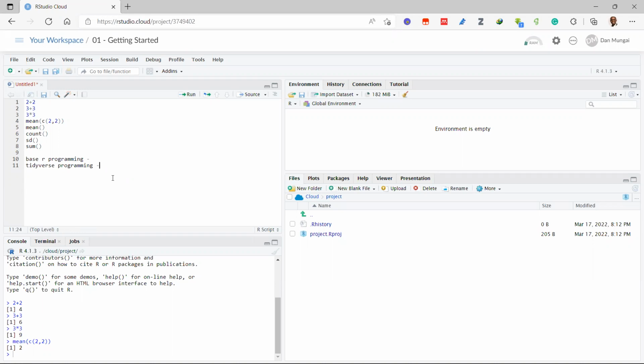Therefore, in our learning, we will use the tidyverse way of programming, not the base R programming. But in some cases, they might work together. What you're going to work with is the tidyverse way of programming, which came when RStudio was created.